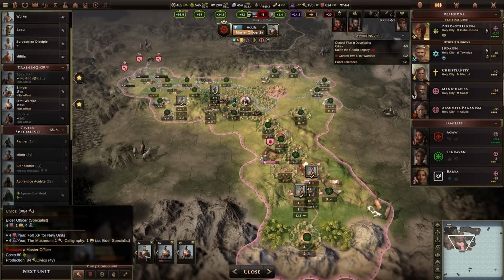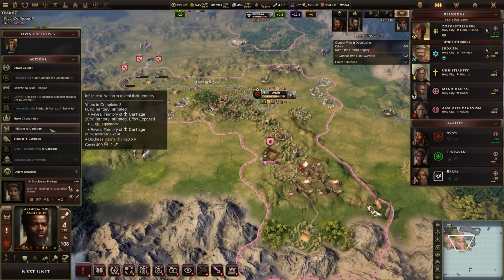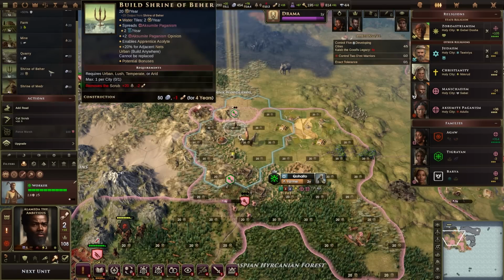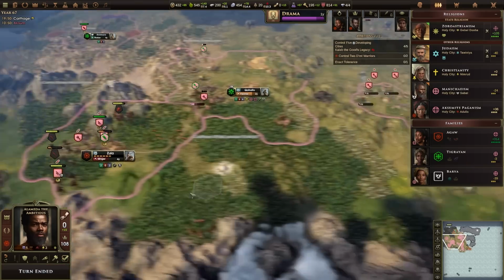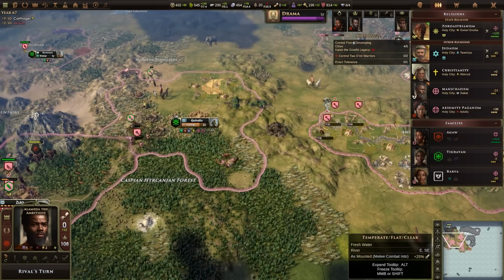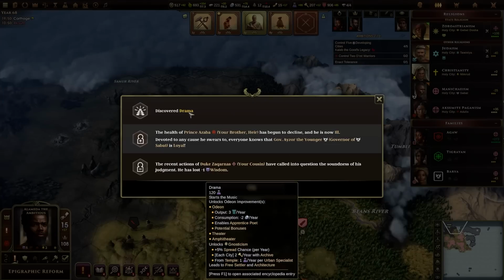I'm not going to rush this one. I might rush the elder officer. My spy master can be sent forward. Yeah, I think we're good. I'm going to build a shrine. First, I'll need to cut these scrubs down. I'm out of orders. God damn. Yeah, you go through periods in the game, man. Sometimes you have all the orders in the world, and then sometimes you have no orders. And right now, I feel like I have no orders. So we've discovered drama.